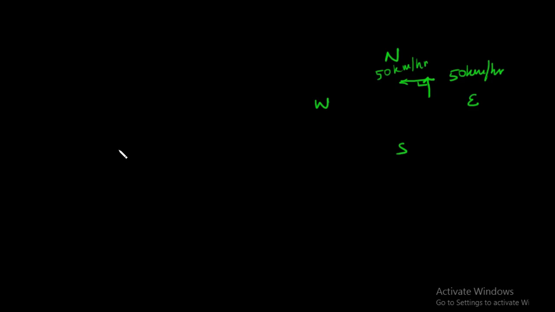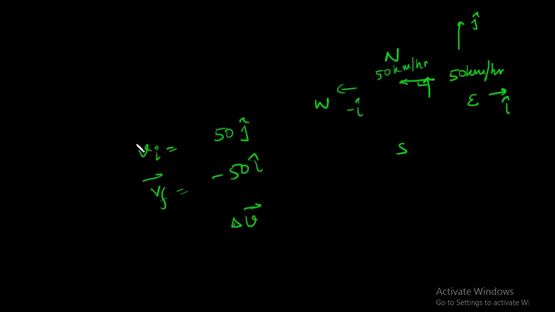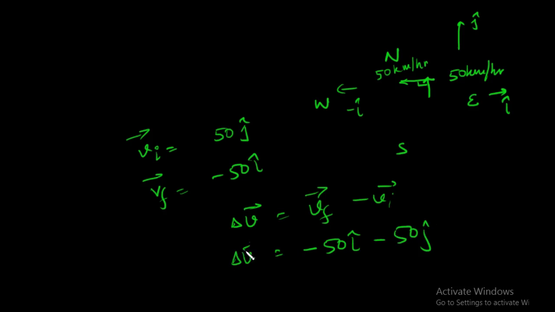First of all, it is written change in velocity, not change in speed, okay? So change in speed was 0. So you see initial velocity is 50 j. If I mark this axis as j and this as positive i, this means this is negative i, right? Final velocity would be equal to minus 50 i. Change in velocity I want to find out. Change in velocity is velocity final minus velocity initial. So this would be minus 50 i minus 50 j. This would be the change in velocity. Change in velocity would be minus 50 times (i plus j).